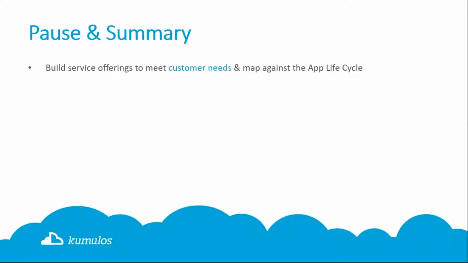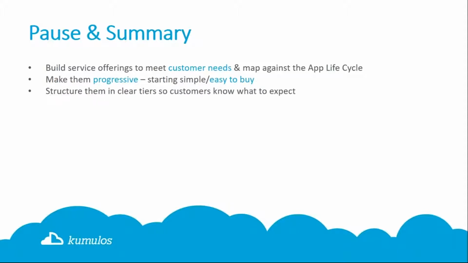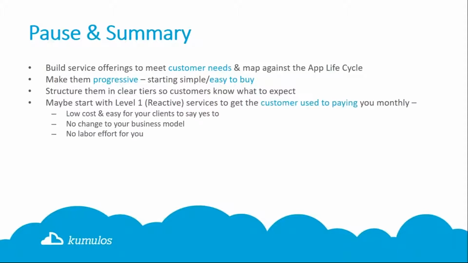It's really important to not have a one-size-fits-all and lock yourself into services that are very difficult to change and very difficult to upsell, or are so broad that your client feels like they're paying for things they don't need at this particular point in time. So that's why you need to make it easy to buy. You need to structure them in very clear ways so that the client can see where they are within the overall service block they're buying. And ultimately, you need to think about how you're going to get that customer to agree to pay for that service, if you don't actually have any customers right now that are paying for services.